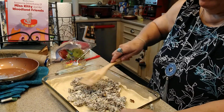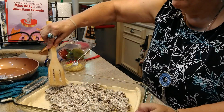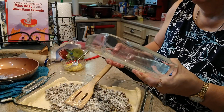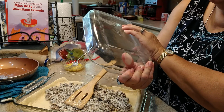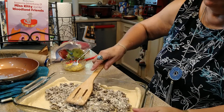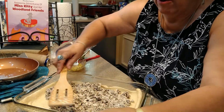This is going to be kind of, I have to mash it out pretty thin all over to spread this out. If you want to make it thicker, you could put it in a smaller pan. This is a smaller pan here, 2 quart. See the size on this one. I think it just says 2 quart. Yeah, this is a 3 quart. You can use either one you want. These are smaller dishes, it's just going to be thicker. This is going to be kind of thin, which is okay with the top and bottom on it.